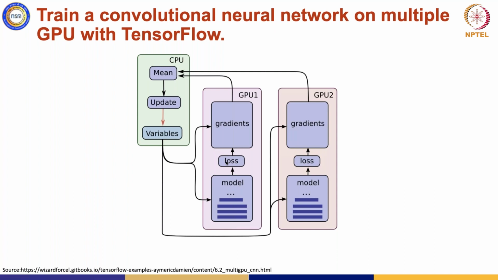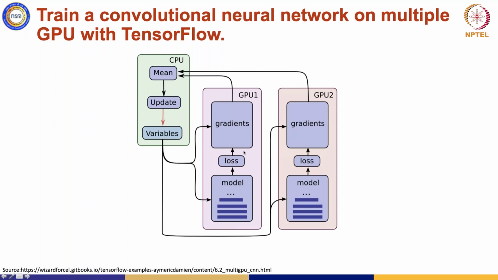And then you will have your own model, which would be running on a GPU. So you have these variables, you have to calculate the mean, the updation of all of this, and then it has to be fed back to your model for improving its accuracy and so on and so forth. So the idea is this is how it's going to be linked.